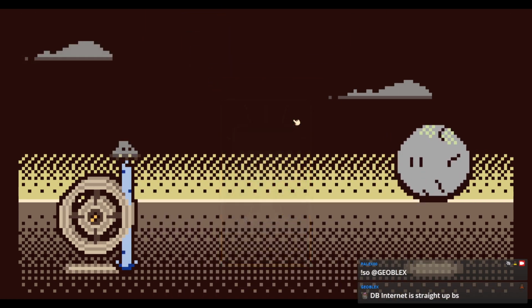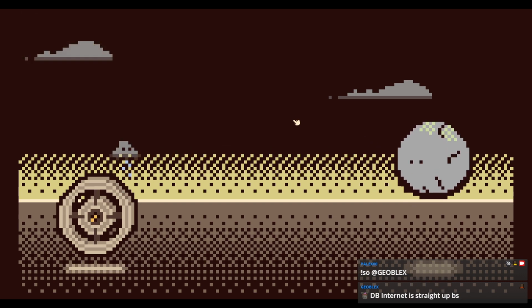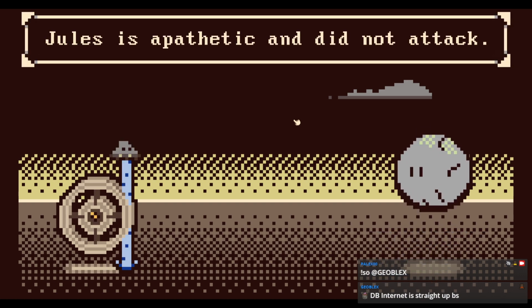My present didn't come to pass. Your stats have been raised. Jules succumbed to sadness, takes 5 damage. This is the most relatable thing in a video game I've ever seen. Only 6? Okay, water is definitely bad.